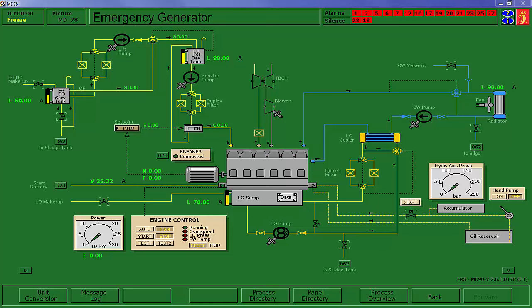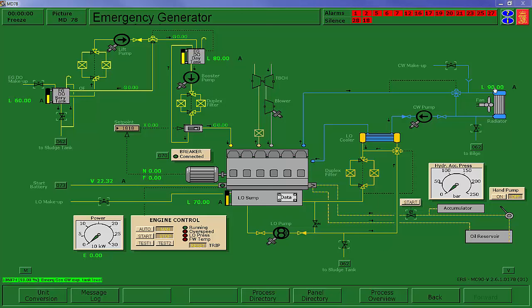This is the emergency diesel generator that will start up first. Of note is we can check the level of the lube oil in the sump, and you have a graphic of a gauge glass. And then also beside that, you'll see this L70. If you put your cursor over that, that tells you in the lower left-hand corner that it's the emergency generator lube oil sump tank level, and it's at 70%. So we have level in the sump.